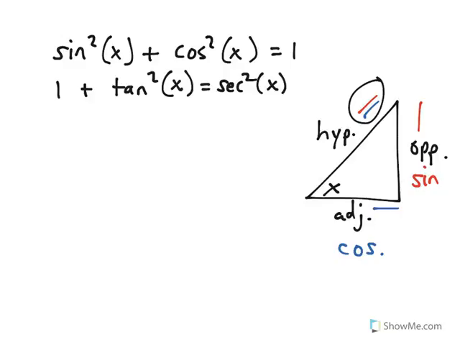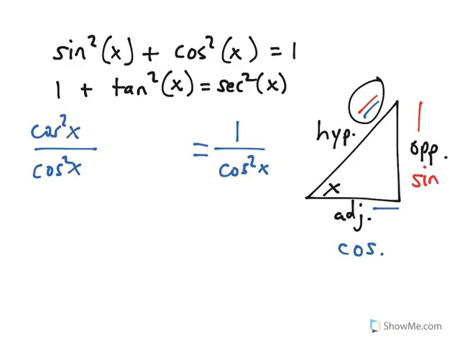The next one we're going to use is 1 plus tangent squared of x equals secant squared x. And in this one, we have to find a common denominator. And we need to make this in terms of sine and cosine. So let's say we know secant is 1 over cosine. So let's solve for that. 1 over cosine squared x. And that means we have to make everything else in terms of cosine. So let's say this 1 we can also rewrite as cosine squared x over cosine squared x. That cancels out to be 1.